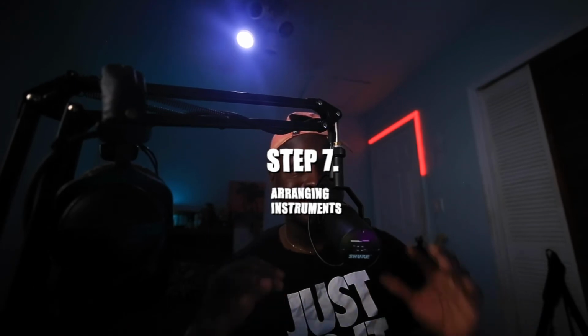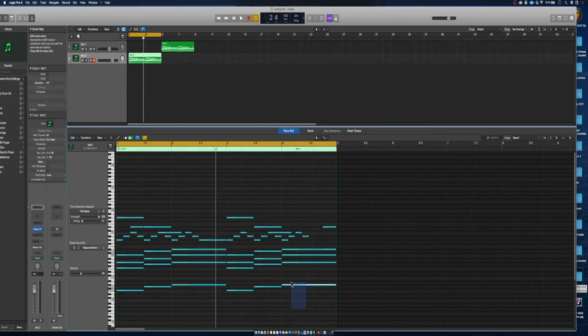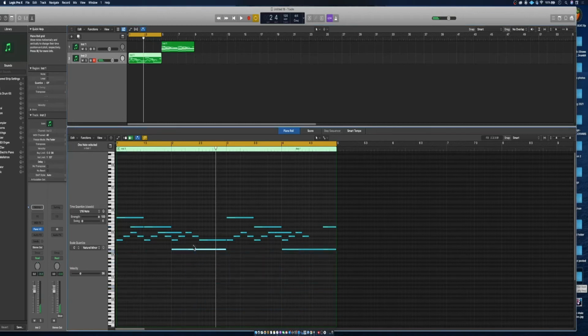Now it's time to break apart the melody, and now we're going to find different instruments to assign these different parts to. The very first thing is I'm just going to delete all of the chords, and I'm just going to keep the top. Let's find something that's going to bring out that part.